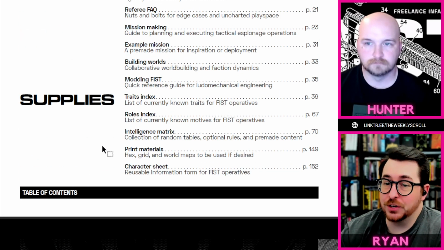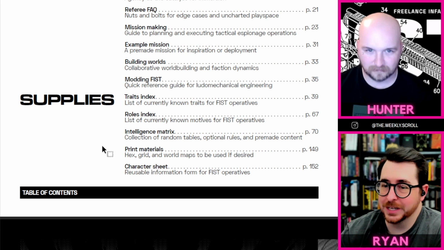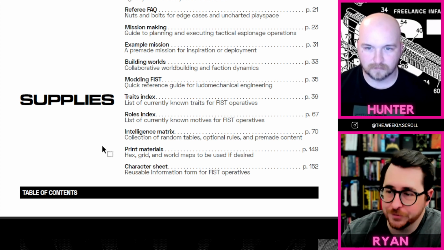Yeah. And then you have the supply section, which is a trait index, role index, intelligence matrix, print materials, and character sheet, and that runs you from 39 to 152.